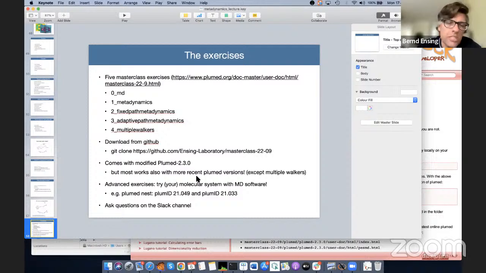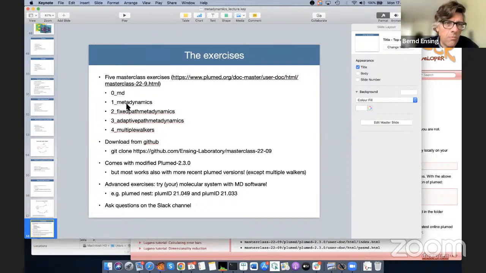Some commands have changed a little bit, but that's all fine. If you don't want to have really zero trouble, then I recommend you to use this one. It takes about 5 to 10 minutes to compile it, and then you have your own local version with the local manual as well.